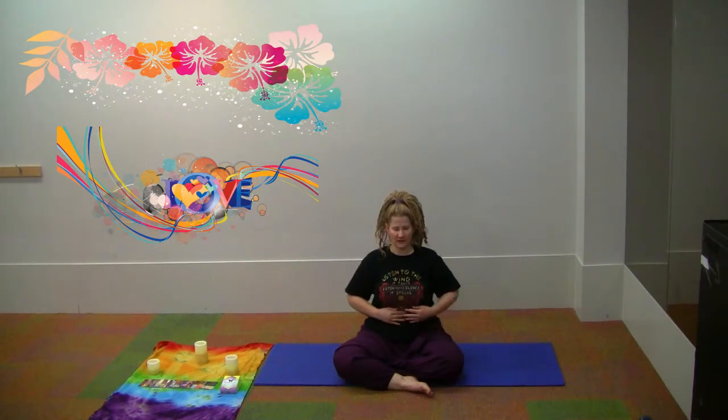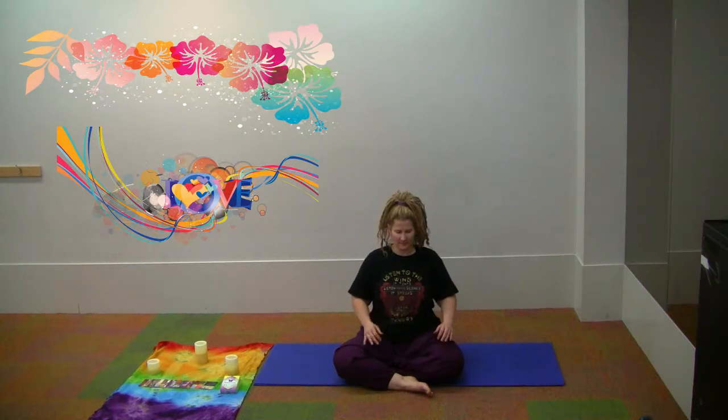So as you breathe into the diaphragm and it expands, you feel your belly expand. Then as you breathe out, it deflates. And you might feel as though it's drawing back in towards your spine. So that's the focus with the breath. And you'll need that when we're working through the chants.